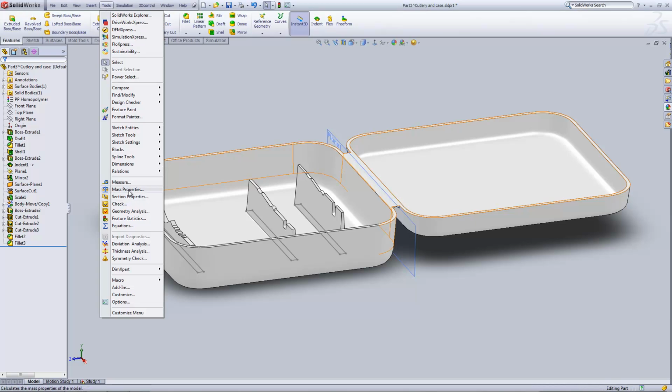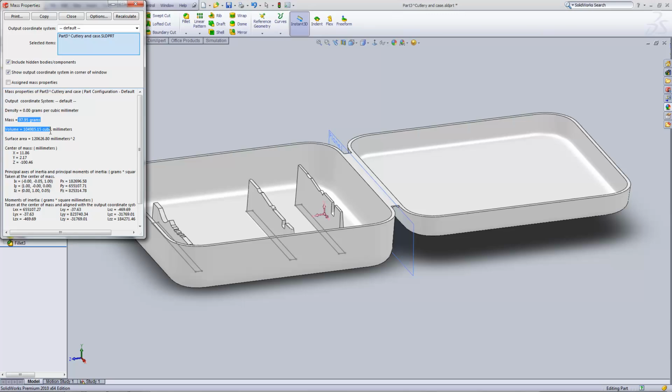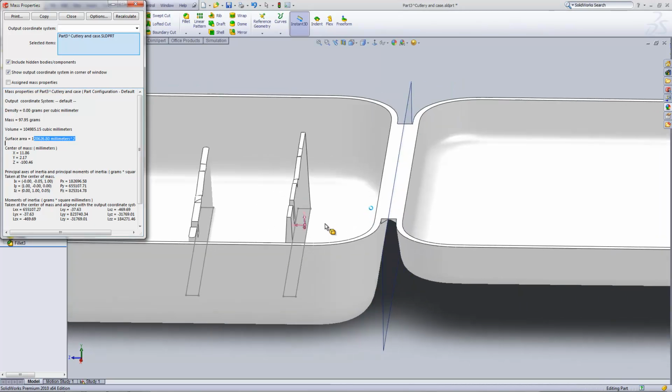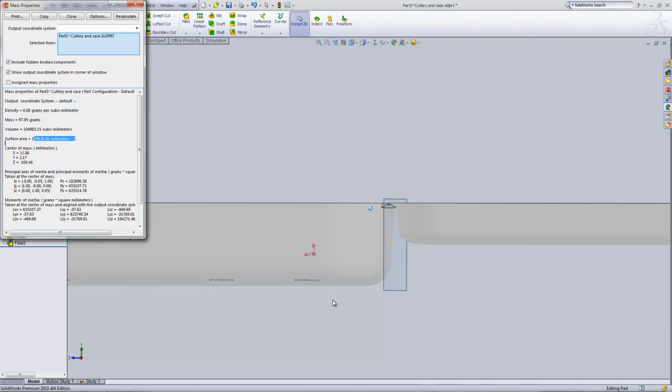So one way of checking the centre of gravity, which is what we're interested in, is to open the tools menu and go to mass properties, and you'll see a lot of data that appears automatically here. It's telling you about the mass of the part, the volume of the part, surface area, but the thing that we're interested in is represented by this little coordinate system here. That's showing you the centre of the mass, so the centre of gravity, if you like.